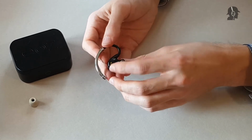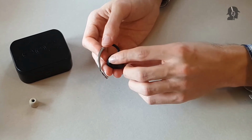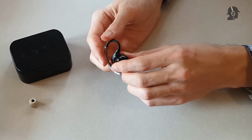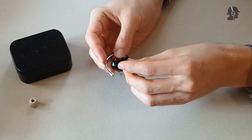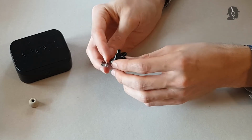And yeah, here are the charging contacts, and as I said, the magnet itself could be stronger. But besides that, I do not have any problem with this build quality. For I think it was like 100 euro-ish or so when it was in crowdfunding, it's totally fine. No complaints build quality wise.